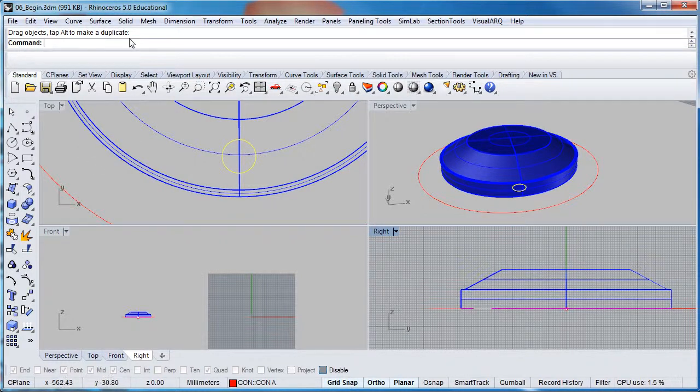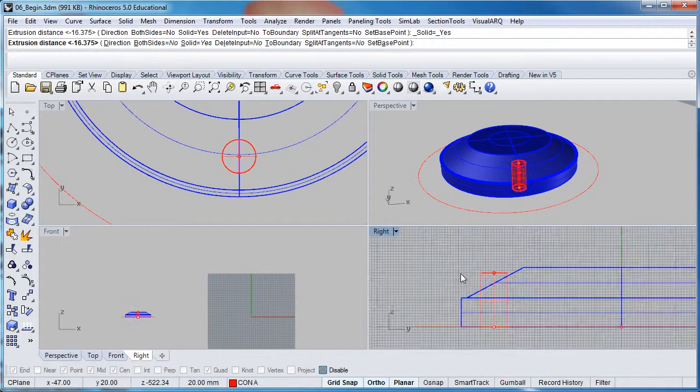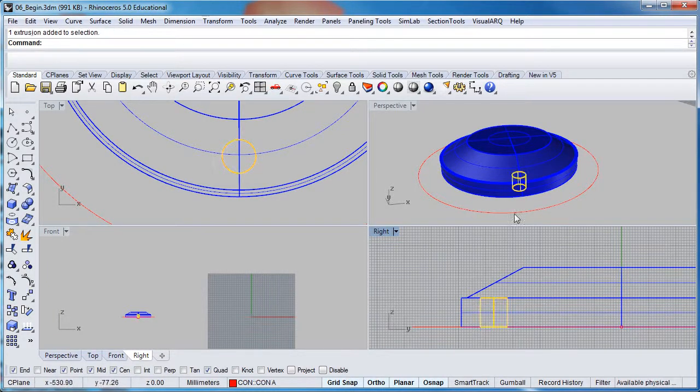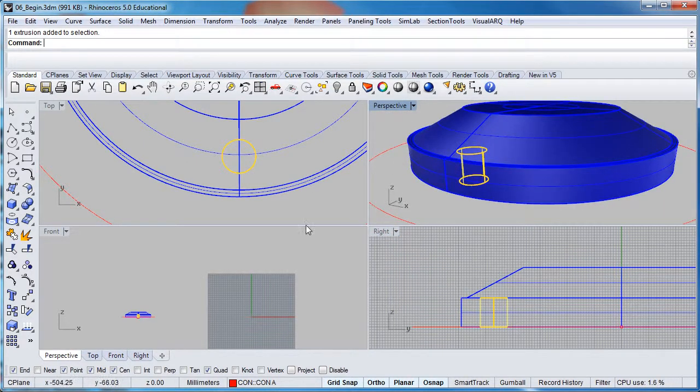Now the next thing we need to do is extrude that up as a cylinder. In order to do that, we go to our solid command, right down, and you'll see extrude planar curve, and the one you want is at the very top, straight. So extrude planar curve straight, and you can see it's dragging up, and we want to reactivate snap, so we'll take it off disabled, and we're going to snap onto the end of the line there. You can see we have a neat little cylinder which comes up to the lip there, and then we're going to run our countersink in after that.